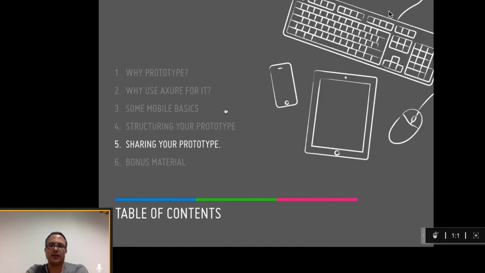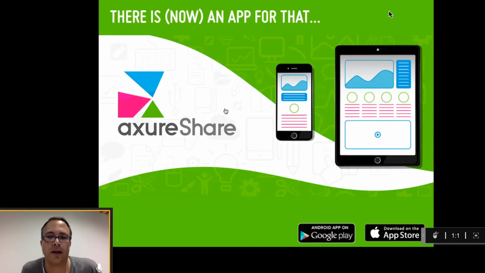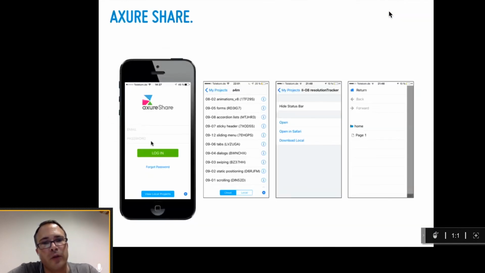Since Sandra promised in the introduction, I'll briefly talk about how to share your prototype. And there's not so much to tell because there's now an app for that by Axure, which makes our life much easier, because before it was really, really hard to get prototypes on your device because there were so many different ways. So if you download the Axure app, you just provide your credentials that you have online, and you then get a list of all your prototypes.